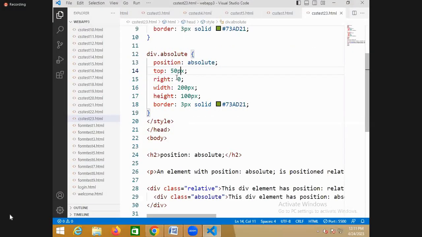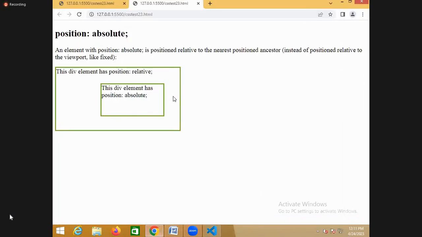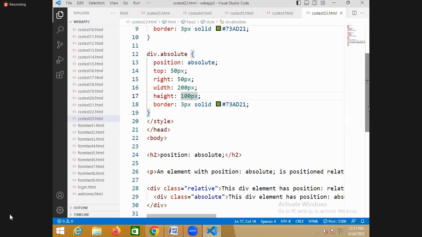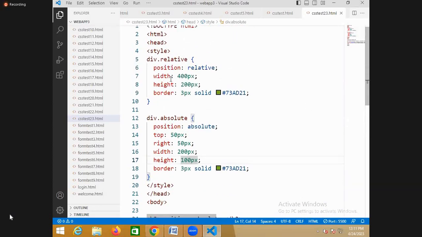So define the top and define the right. Right is defined as 0. Suppose I define the right as 50 pixels, from where is it moved? This is a division whose width and height are 400 and 200.